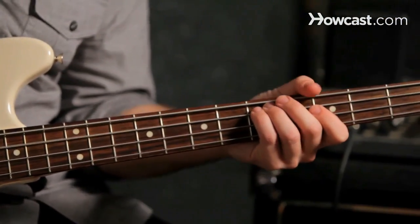And that's the basics for muting on the electric bass.